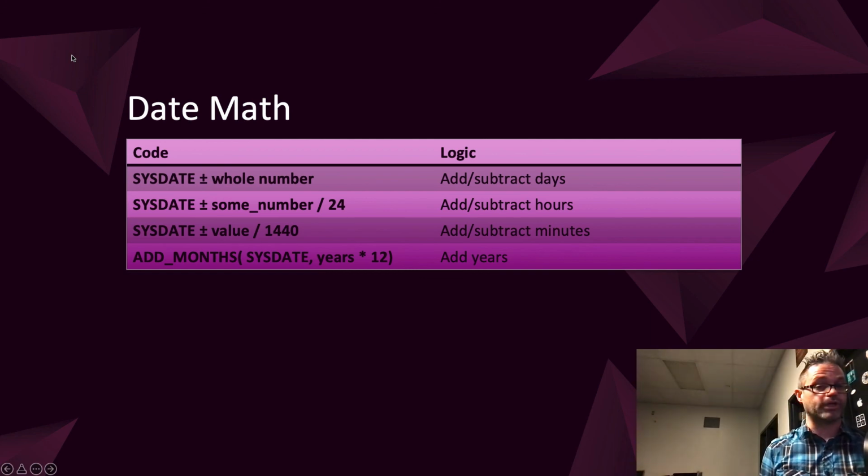However, if you're looking to add years, you're going to use the ADD_MONTHS function. What? Well, there's not an add years. It'd be great if there were. But instead, we pass it the date as the first parameter, and then whatever number of years we want to work with, multiplying by 12 for the appropriate number of months. So if we're adding months, you just call ADD_MONTHS and pass the number of months. But if you're looking for adding years, you multiply that value by 12. Remember that all of these operations will return a date value from each of the different operations we're doing right there.